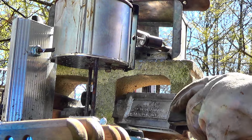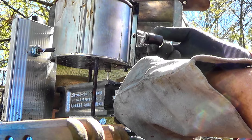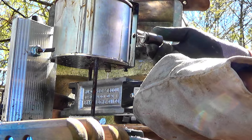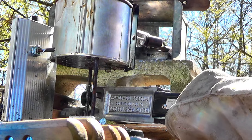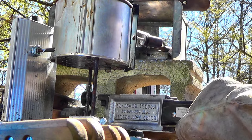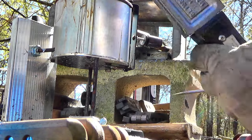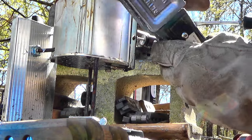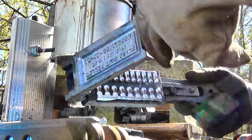I'm running real low on my wheel weight alloy, and my wheel weight contacts here in the Midlands of South Carolina, unfortunately, with the times being like they are, my contacts are drying up, folks. I have always had plenty of contacts to get my wheel weights. That is not the world we're living in right now.